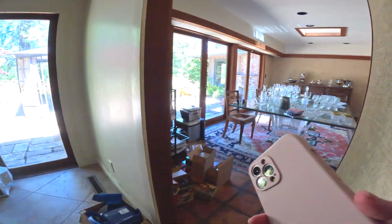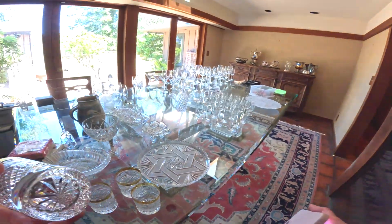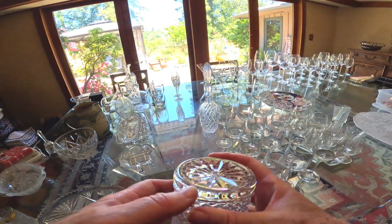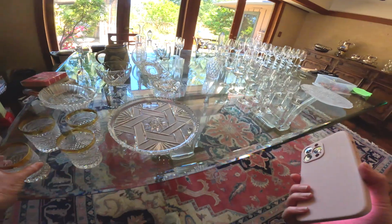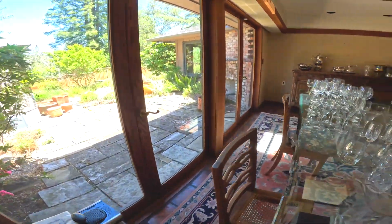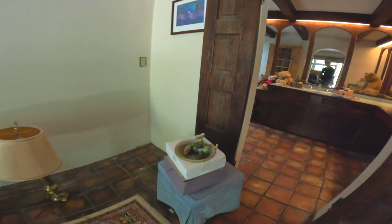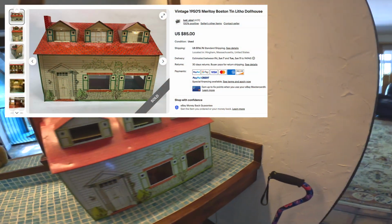Entering into their beautiful living room, and you can see how filled with glass. Now, this was the last final hour after an entire weekend of sales, and the house was still filled with this much glass. They must have had so much. Anyway, I'm looking at these beautiful glasses, but I could not for the life of me find these double old fashioneds online, and they weren't signed, so I passed them up. But just wanted to get a good view of all this glass because it was very pretty. And then from here into their master bedroom, I did look at a few things in here, but nothing that really caught my eye. These were kind of sweet, these little bird faucets. I think there was some more plumbing fixtures below, and then into the master bathroom where there was this tin dollhouse, but it was missing its furniture, so I left it behind.